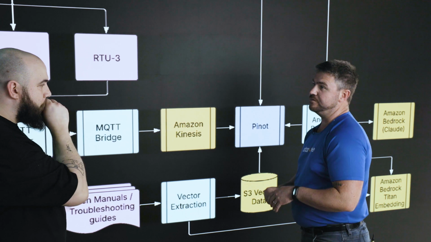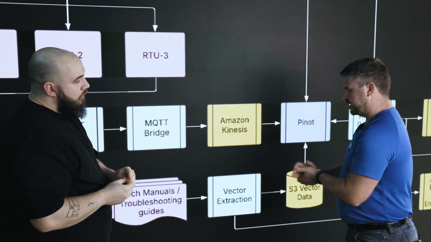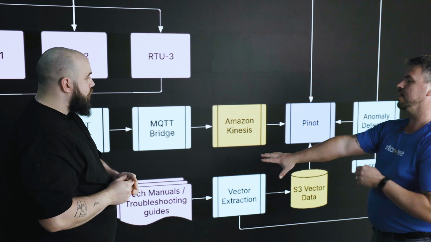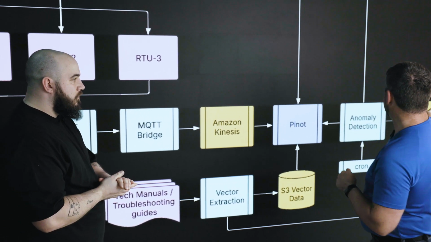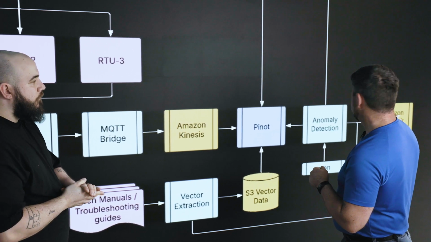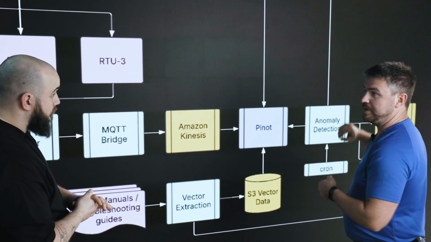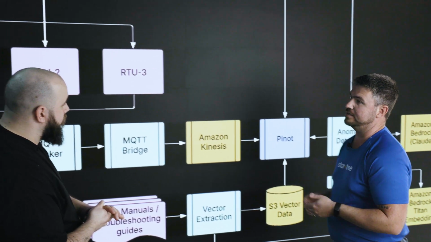Exactly. So instead of searching through the tech manual to find this specific problem with this specific solution and how to do it, it takes the knowledge from those tech manuals, stores it into Pinot as knowledge, then takes the information about that, along with the anomaly that's detected, sends it to Claude in Bedrock, generates the recommendations on how to resolve the problem, and presents it back to the user.